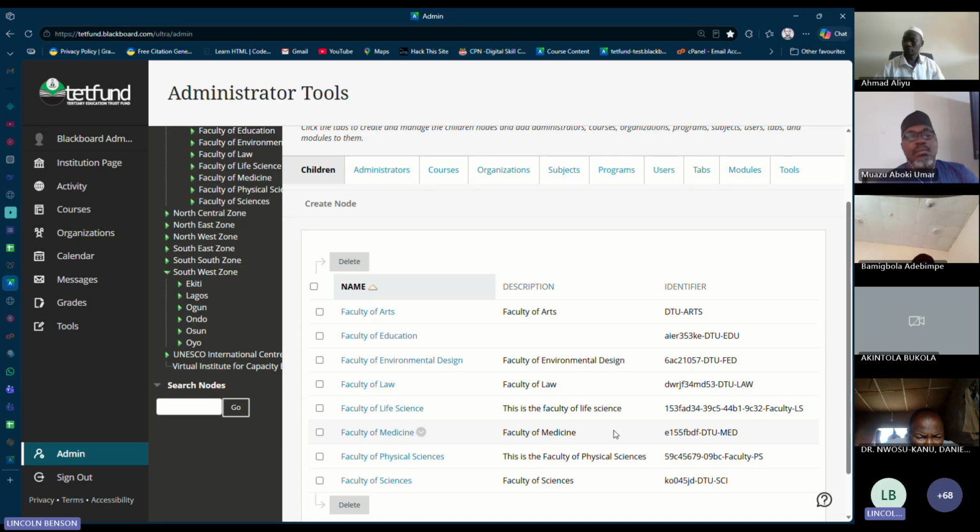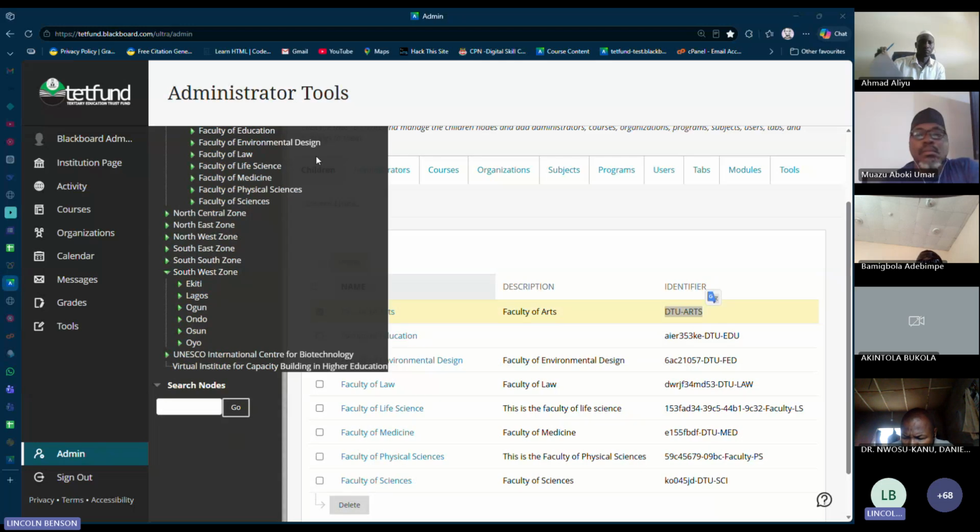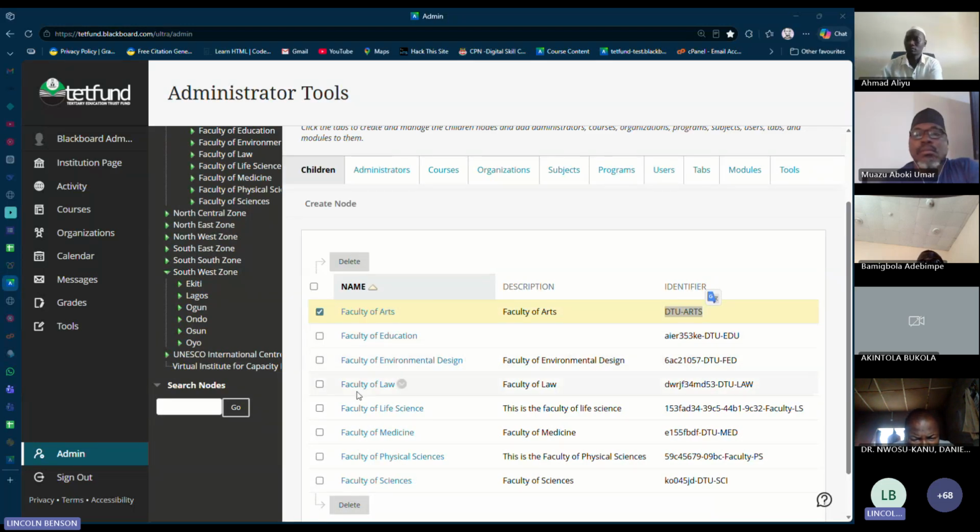So the external node key you find in your template is this identifier from the different faculties or schools that you have created.